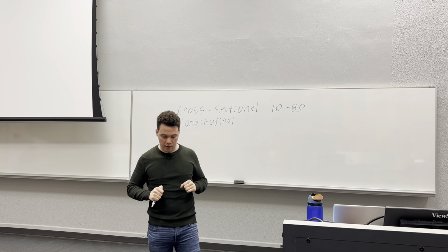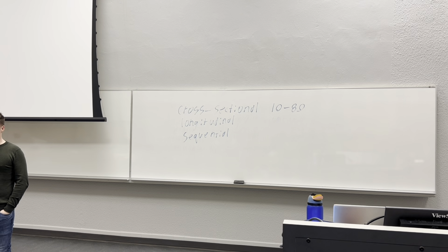So I've said what the main advantages of the last two are, because they're both pretty similar. The disadvantage is they are an enormous pain to do, because they take decades to finish. Sometimes the researcher dies or retires. You've got to get someone else to finish it. Like, that happens with these studies. People have to take it over. Whereas the cross-sectional, you can do it in a month, just like a normal study. So that's the trade-off.